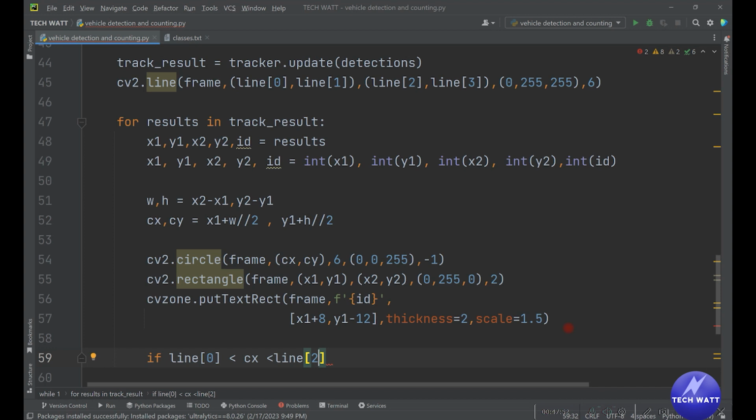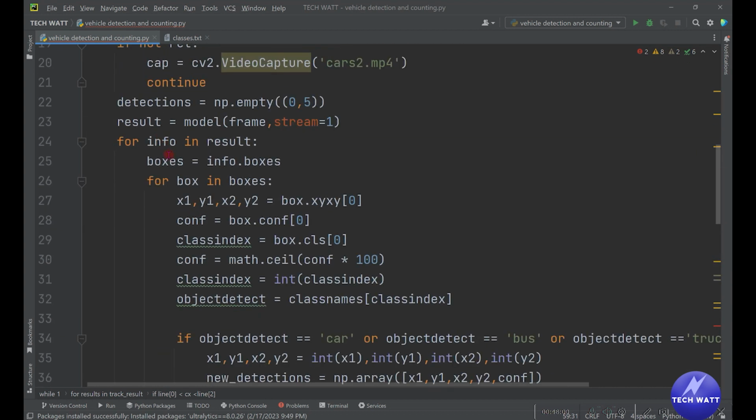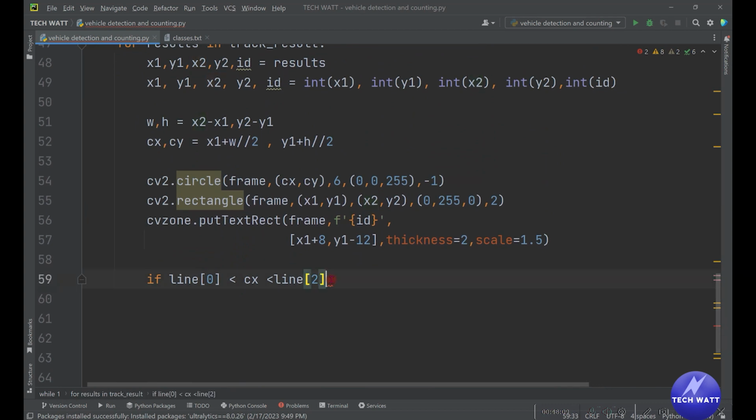So for the x-axis, we have x1 and x2. If this one is 0, this will be 1 and this will be 2. So the x2 will be index 2.